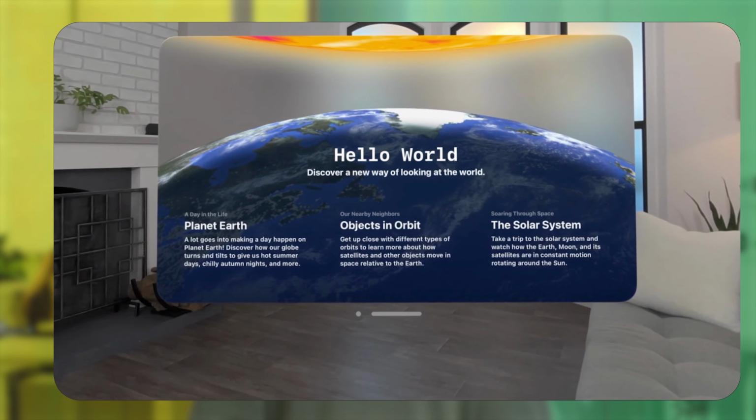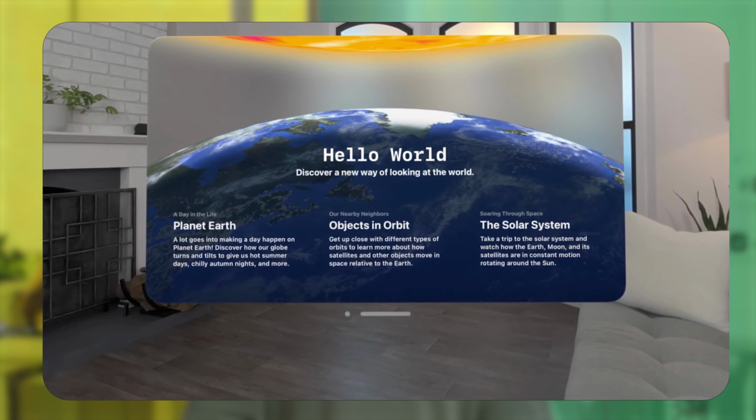The first project is Hello World. This project is aimed at introducing you to the basic concepts of spatial applications. The second project is Happy Beam.